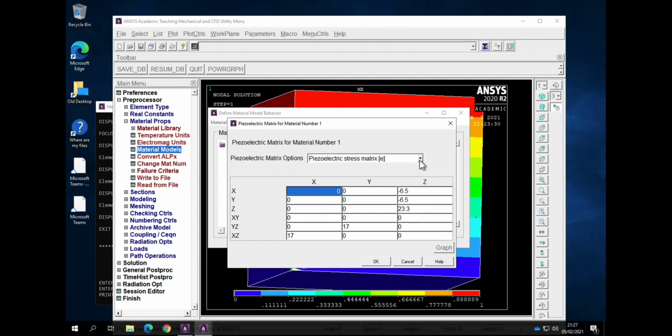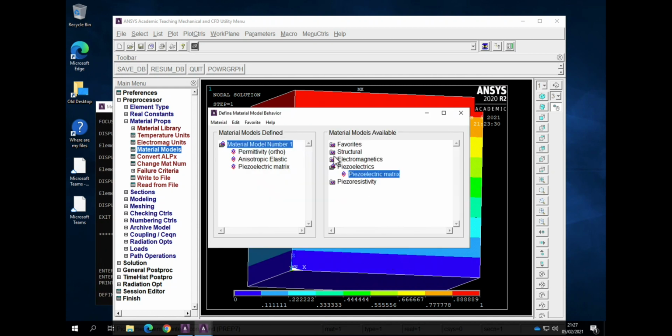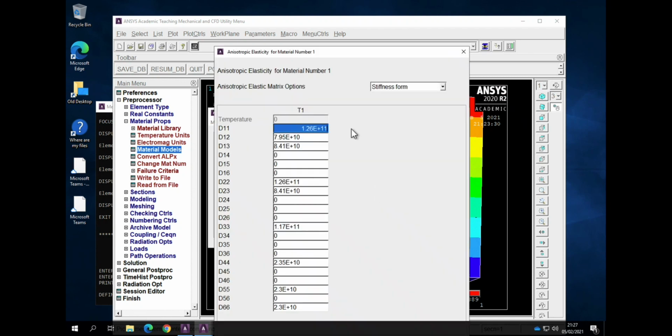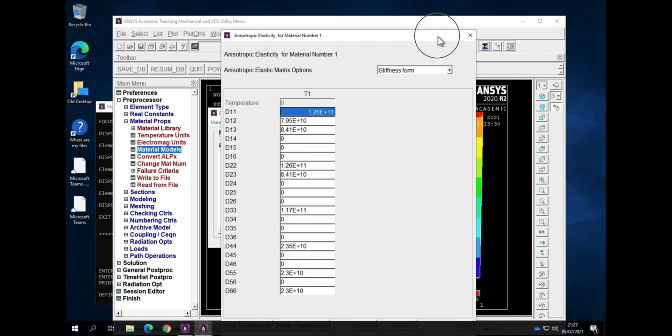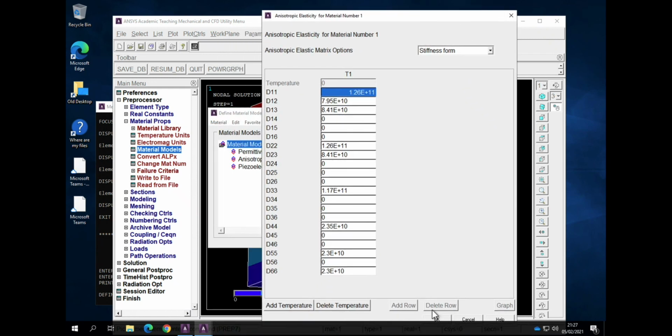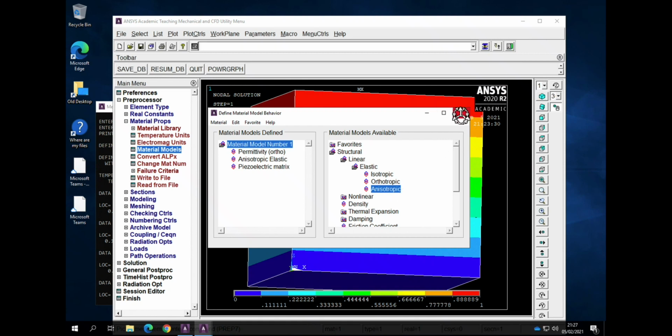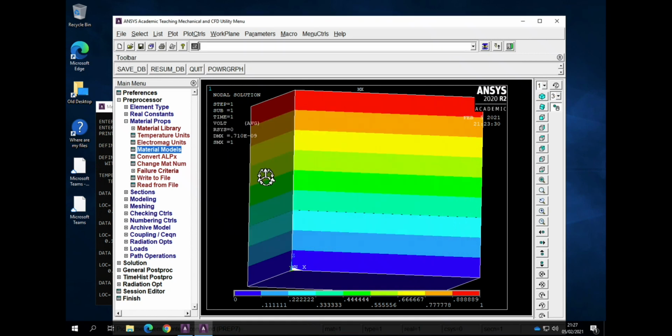So you can choose whether to put in this matrix if you have it, or this matrix for piezoelectrics, and for the stiffness, if you want, you can also put in compliance as well. So you may have data on the compliance matrix of the material as well. So it's perfect. Seems to have worked first time as well. So that's good news. So I'll finish there.